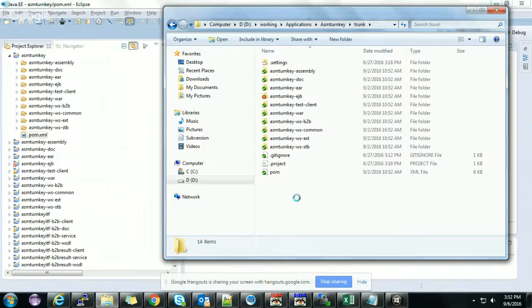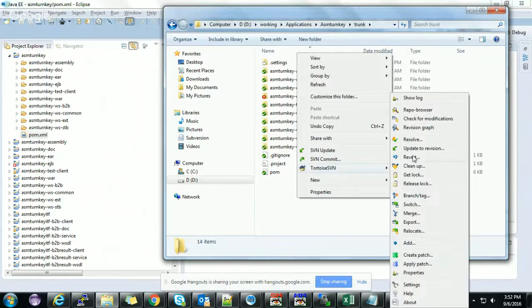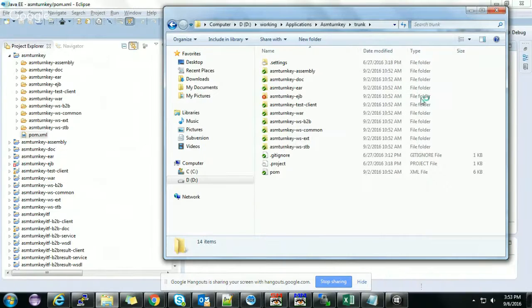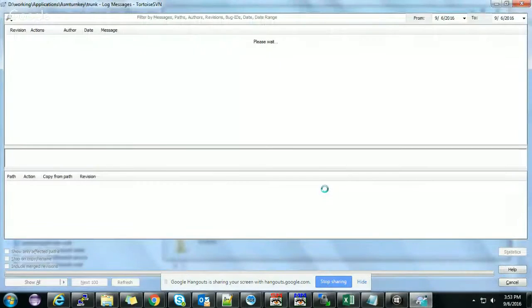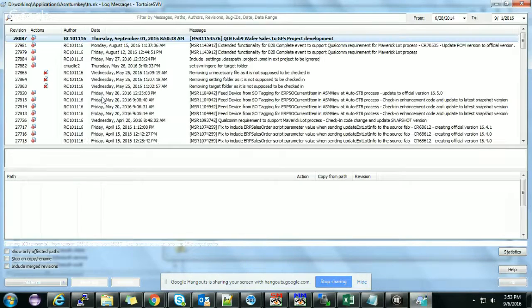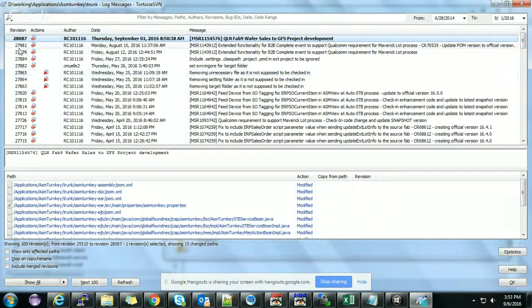Okay, you can go to SVN, and you have revisions here, right?